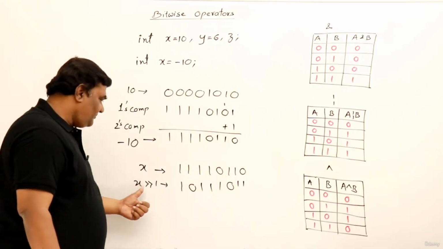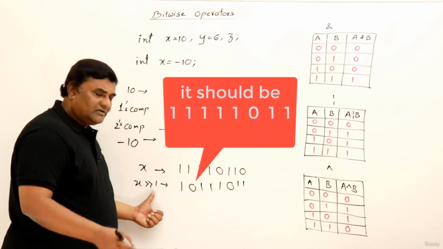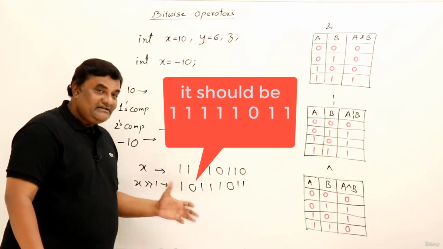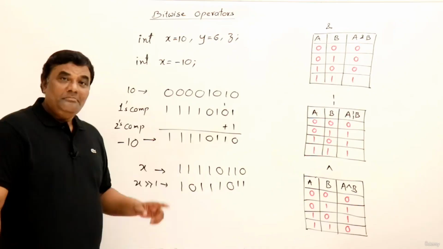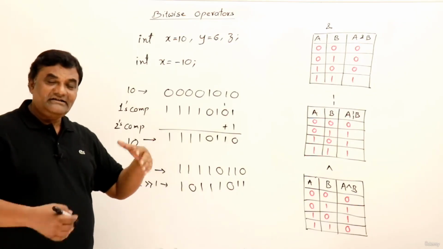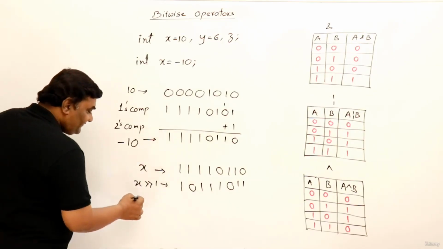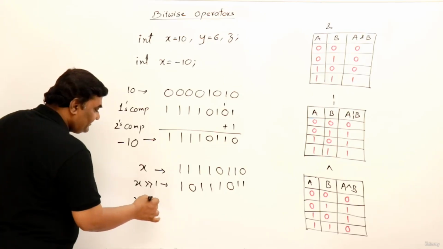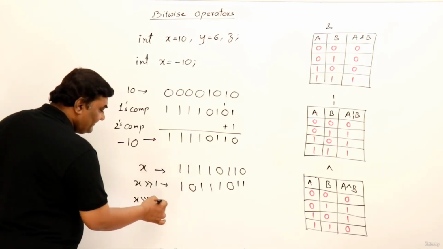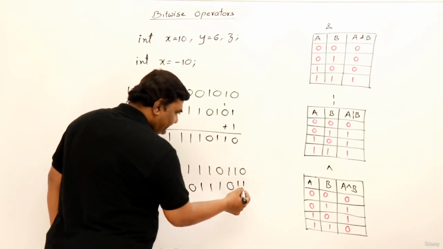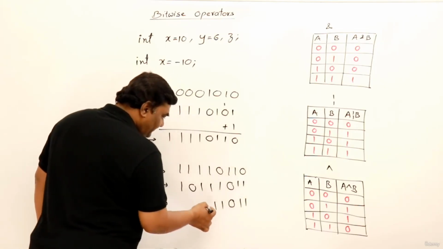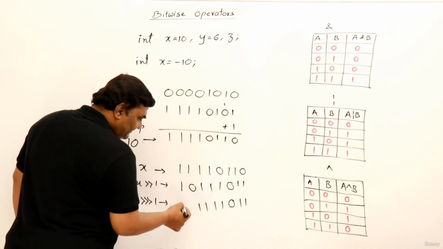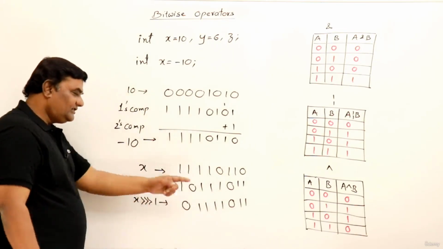So remember this, when you perform right shift by 1 or any number of places, the sign bit is untouched. If the number is negative, the sign bit is left alone. But if you want to include that sign and treat the number as unsigned, then you have to use right shift including the sign bit by 1 place. Now instead of this, we get the number 1, 1, 0, 1, 1, 1, and this 1 comes here, and this bit will be 0. This is what the number becomes.